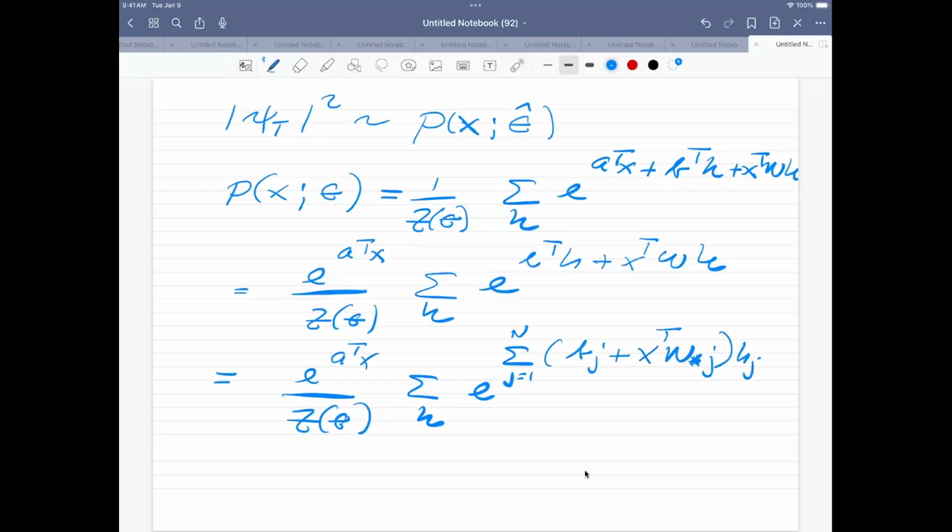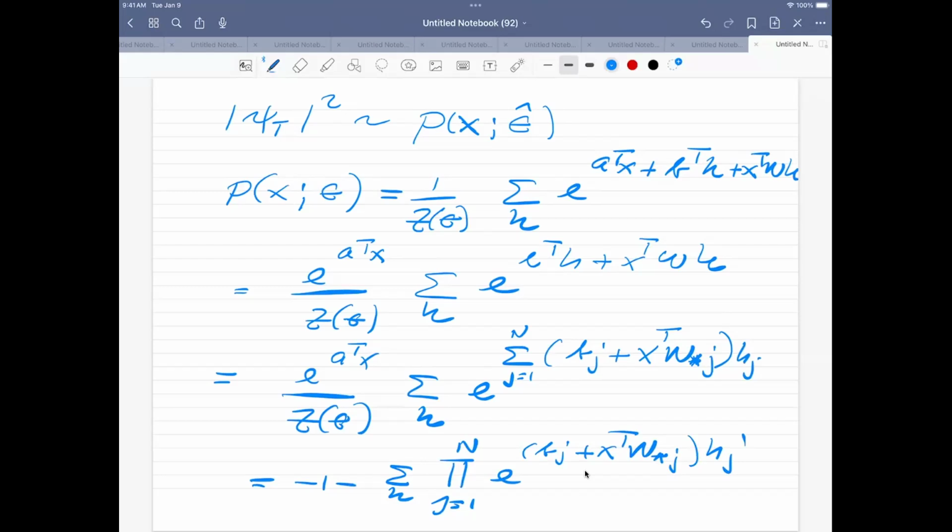And this J is then just a row number, and this is multiplied with H of J. Okay? And this is something which we then can rewrite again, because we know that these sums over J's can be written out as a product. So I would simply have this term here, and I have the sum over the H's, and then I have a product from J equal 1 up to N. And then I have my E of a specific Bj plus this X multiplied with H of J.